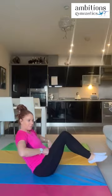Okay, this time we're going to sit on our bottoms. Lift our feet off the ground into a V hold like this, but with bent legs. And we're going to touch the ground this side and touch the ground that side. This exercise will work these muscles called your oblique muscles, and these are the ones that are down the side of your tummy. Okay, and these are super important for our twisting and to make sure that our bodies can stay in a straight line.